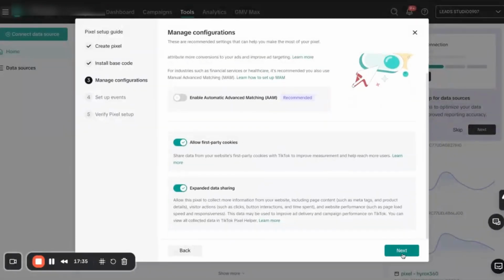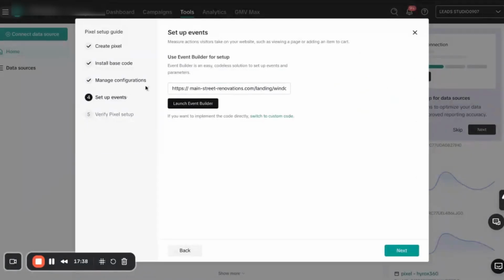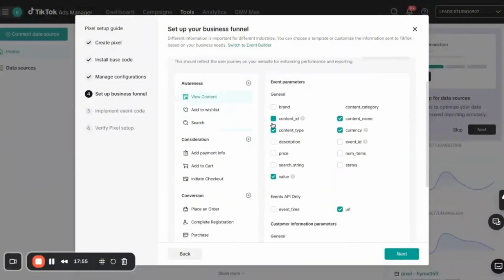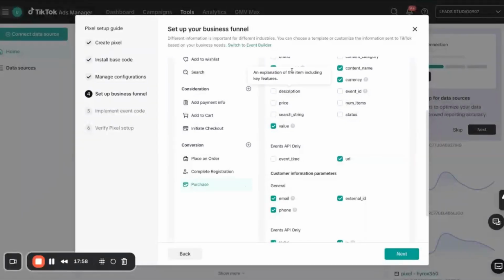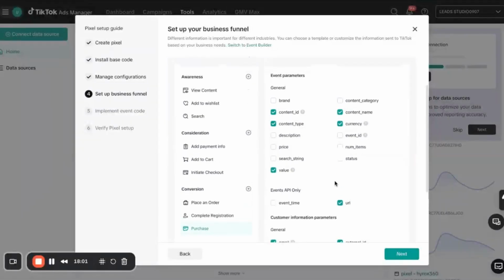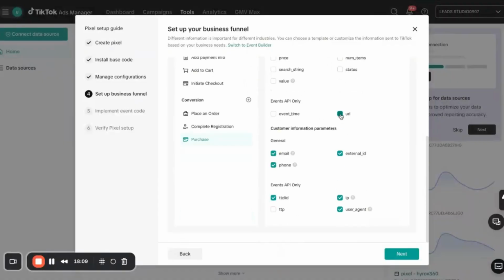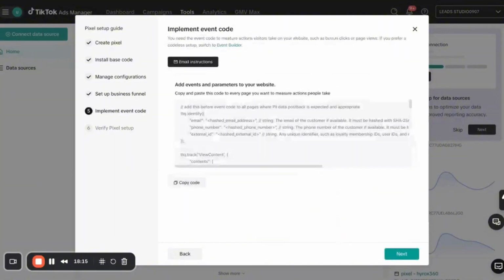Then you click on next. What you want to do right now is, of course, to set up the event. You can click on launch builder, which is easier, but sometimes a little bit misleading, so I prefer to go onto classic manual setup. Remember what I explained: what you want to do right now is to just create a purchase event. Try to be simple. So content name, you don't want it really general. Okay, why not get the URL of the event? You click on next.